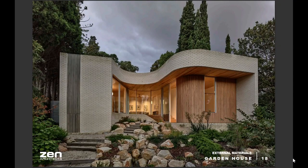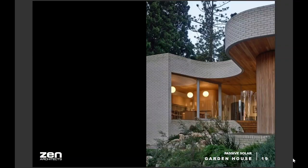Houses within the estate are predominantly masonry and stone, and we wanted to respect that, whilst adding a softer touch that reflected the significant pre-settlement gums still present. The masonry façade is gently carved out as it wraps around the garden, revealing an internal timber skin of vertical cladding, horizontal decking, flooring and ceilings, as in the vertical trunks and horizontal roots and branches of the trees. The inner skin remains protected by the deeply carved masonry skin, with the created void becoming the outdoor living. The eave protects the interior in summer, with thick natural stone floors inside providing thermal mass to help moderate temperature fluctuations.